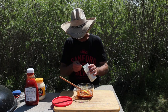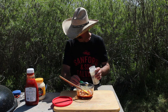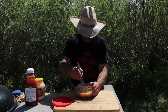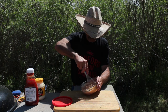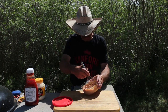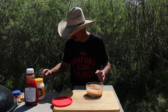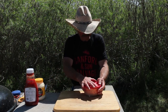One teaspoon garlic powder, so basically 5 ingredients. Set that off in a cool place.